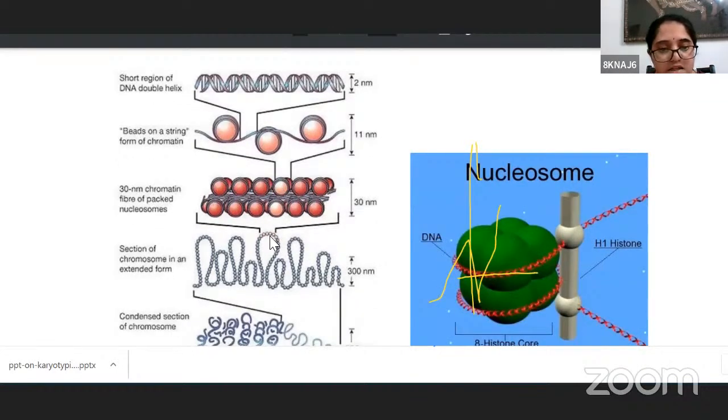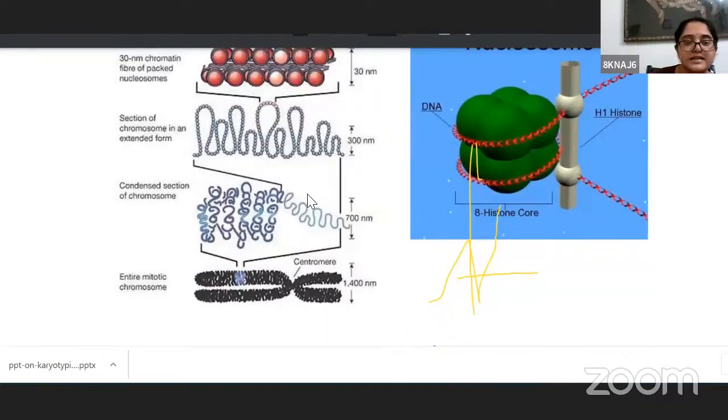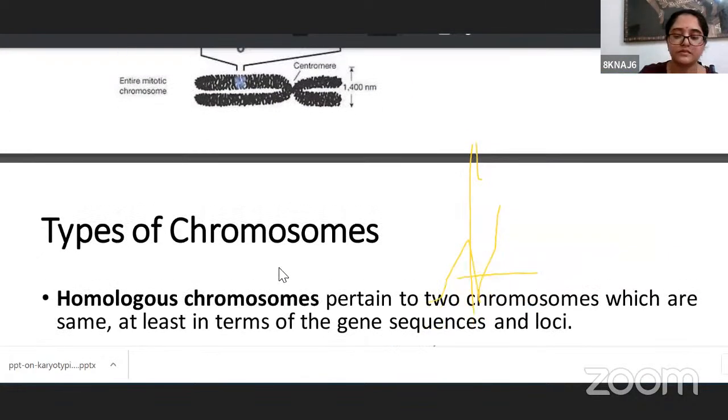And this part is shown over here, this section of the chromosome. And this is again in the condensed region of the chromosome. And this is present in this small part of the mitotic chromosome, and not even near the centromere, it is just in one of the arms, that is the q arm. So this is how it is. And again, an almost similar picture is shown in your textbook as well.